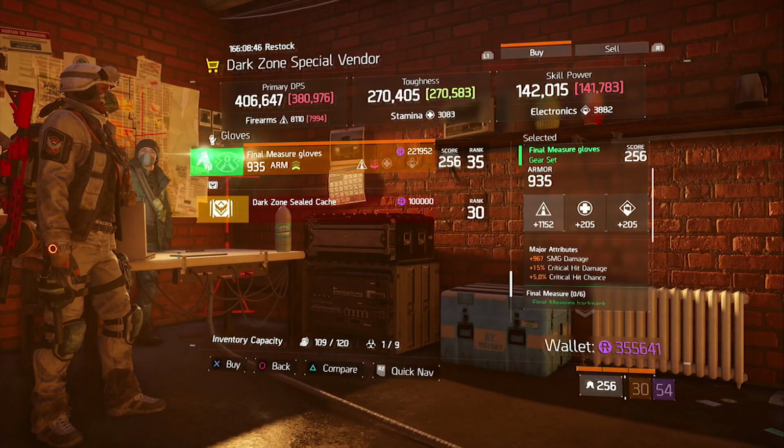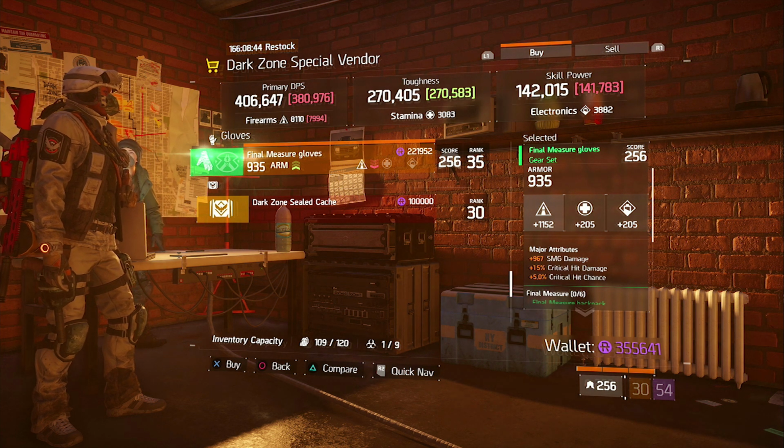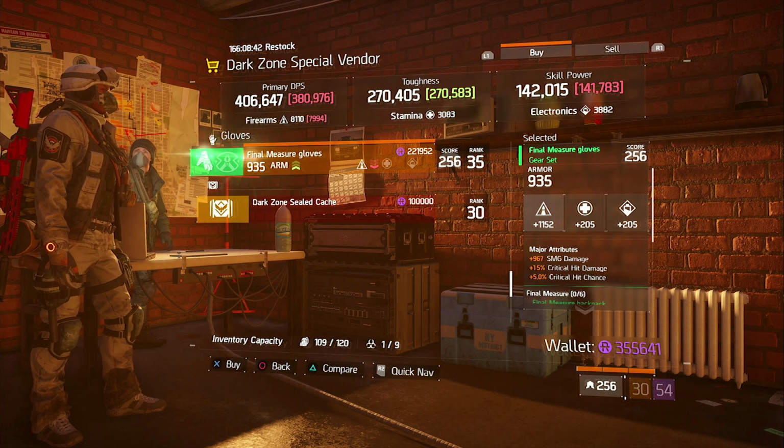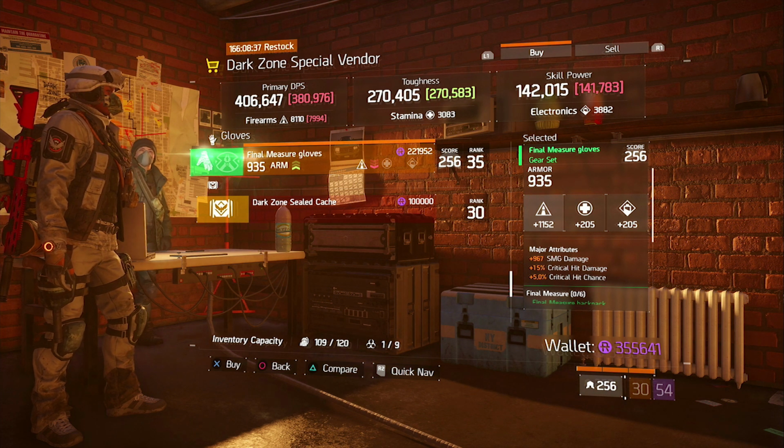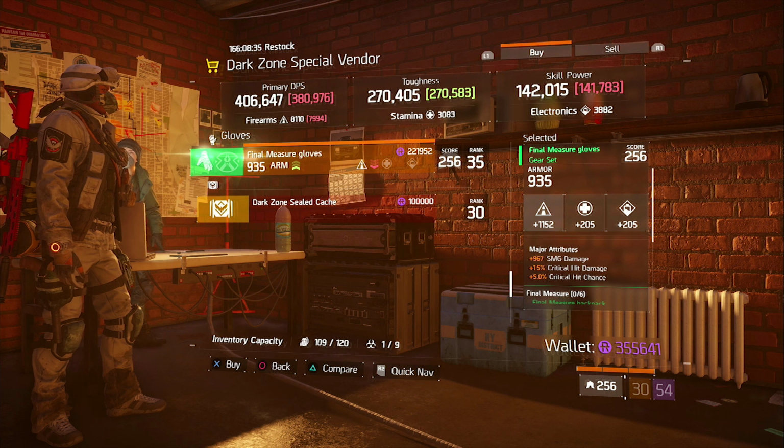And just as a side note, in the other room there's a pair of Final Measure gloves that are pretty good if you're running SMG. It comes with 967 SMG damage, 15% crit damage, and 5% crit chance. So if you need something like this, go ahead to DZ8 and check it out.